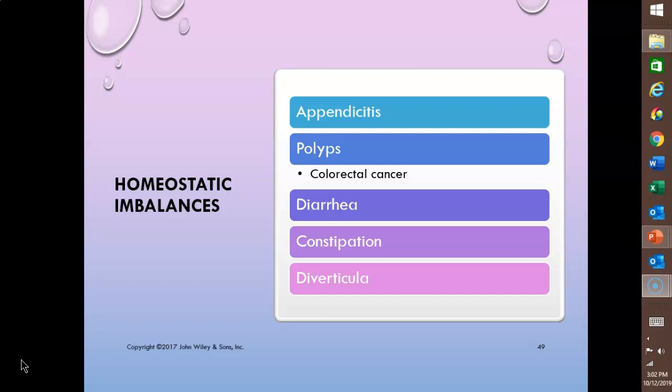Constipation is infrequent or difficult defecation caused by decreased motility of the intestines. Because the feces stay in the colon for a longer period of time, excess water can be absorbed and the feces becomes very dry and hard. Constipation can be caused by poor diet habits, delaying defecation, spasms of the colon, insufficient fiber from plant cell walls in the diet, inadequate fluid intake, lack of exercise, emotional stress, and also certain drugs can slow motility.